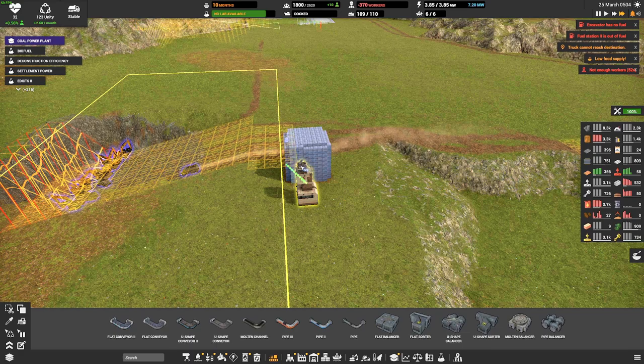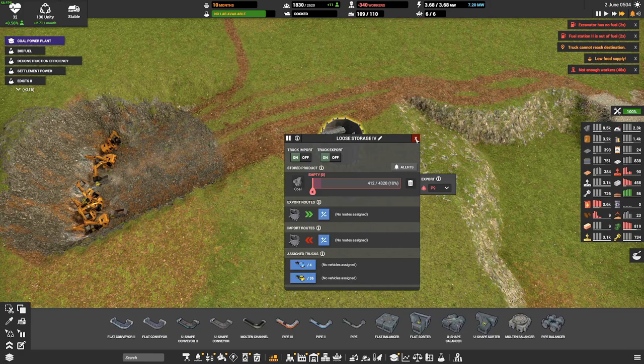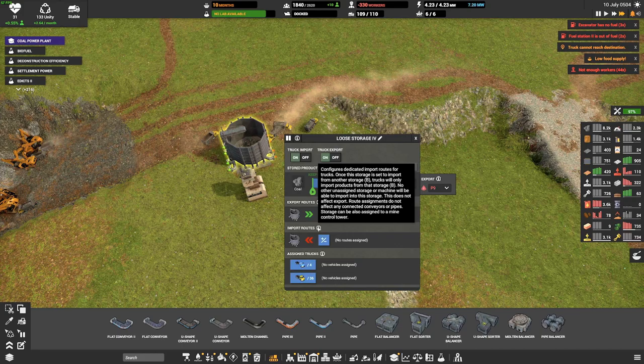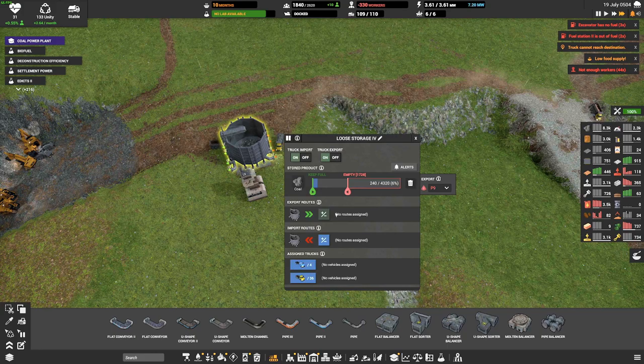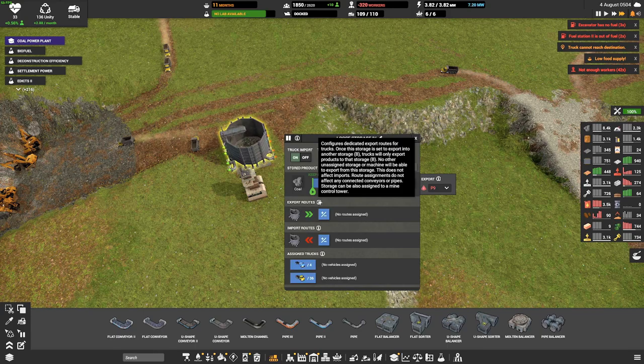No. Slider set or truck import off. These modes are not compatible. Oh, I mean, they are dumping, right? Let's keep this to empty. Or we keep this to this. All right. Configures dedicated import routes for trucks. Once this storage is set to import from other storages, trucks will only import products from that storage. No other assigned. Okay. What if we look at the export routes? Configures dedicated export routes for trucks. Once the storage is set to export, other storage B trucks will only export products to that storage. No other unassigned storage or machine will be able to export from this storage.